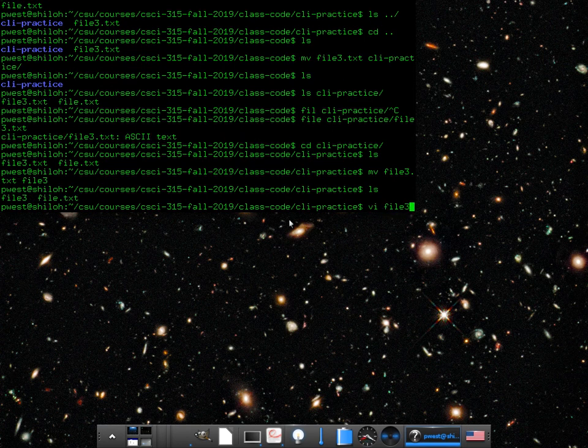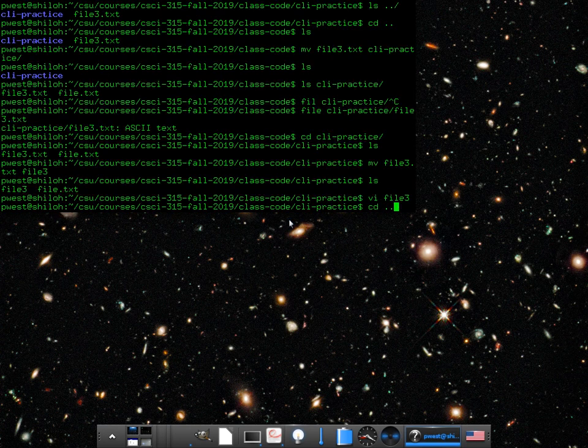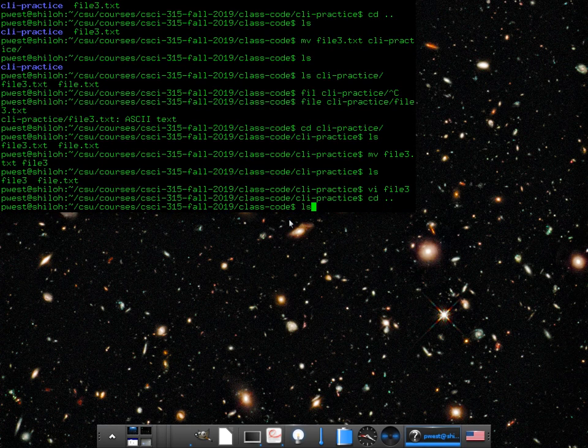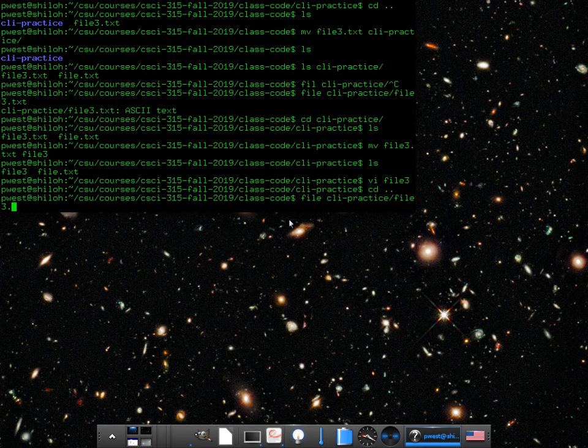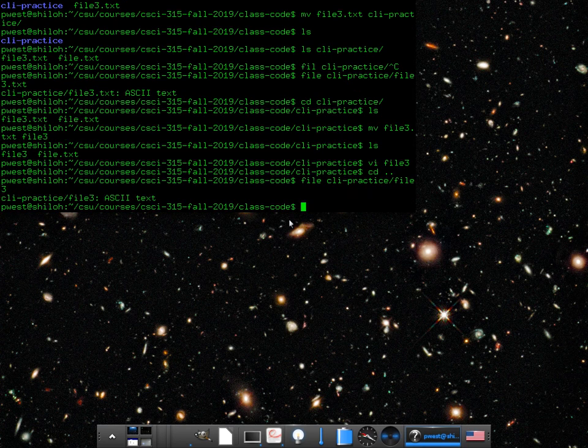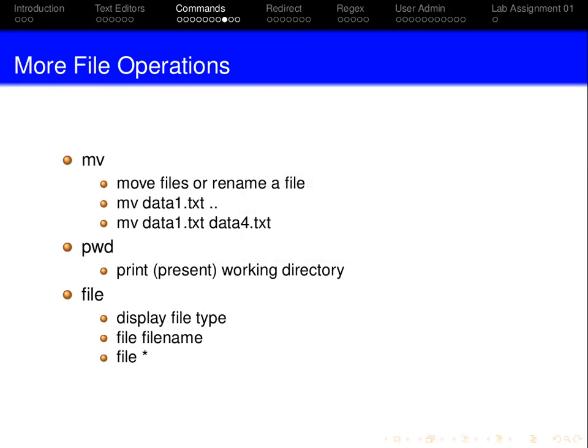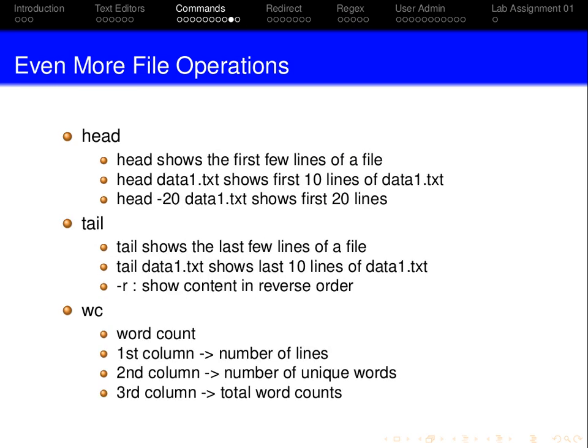I can still edit it right there. And if I do a file on it, it still says it's ASCII text. The extension doesn't mean a thing. In Windows it does, Linux doesn't care. It's just there to help when you're looking at it, to give you a clue as to what the file is.